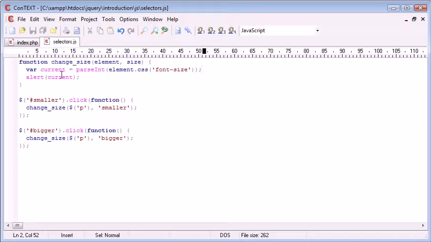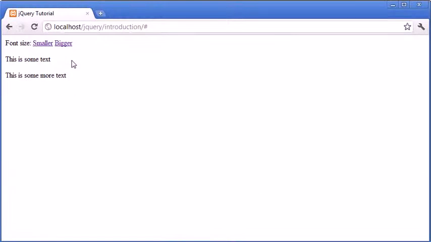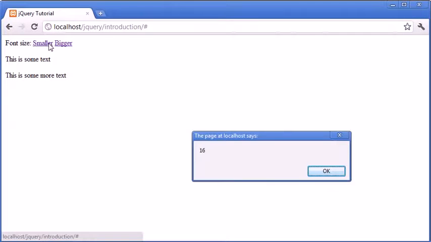We're still going to alert out this current variable. However, now that we've used parseInt, it will remove the px part of the string. So now we have an integer of 16.